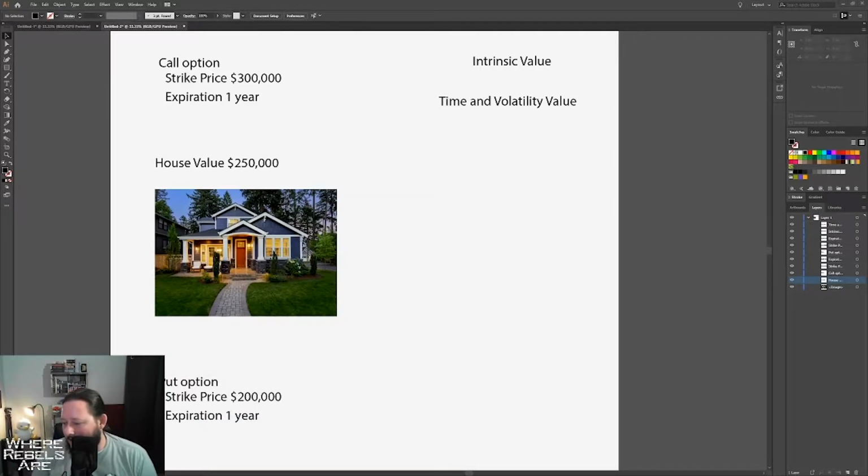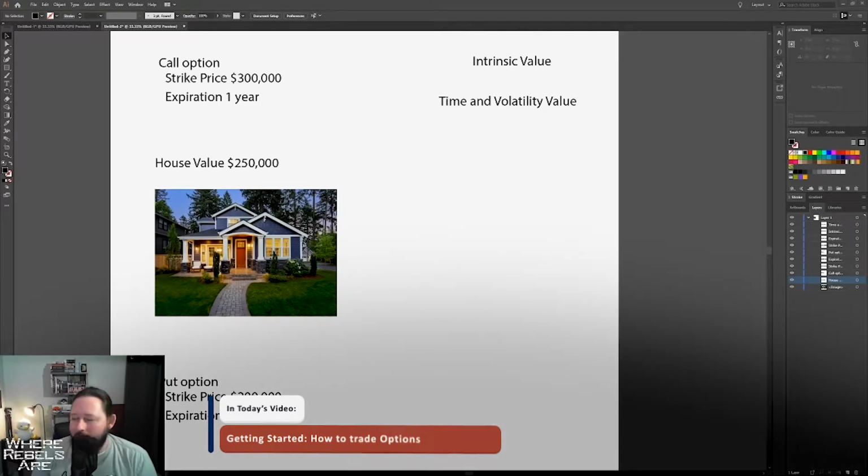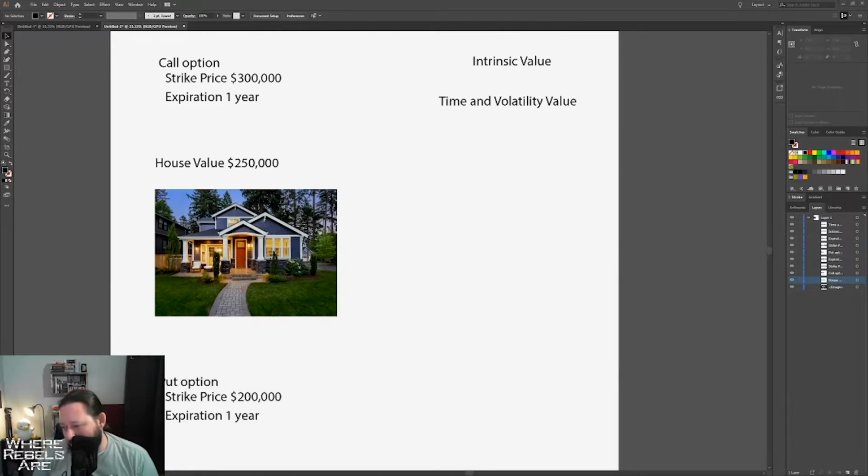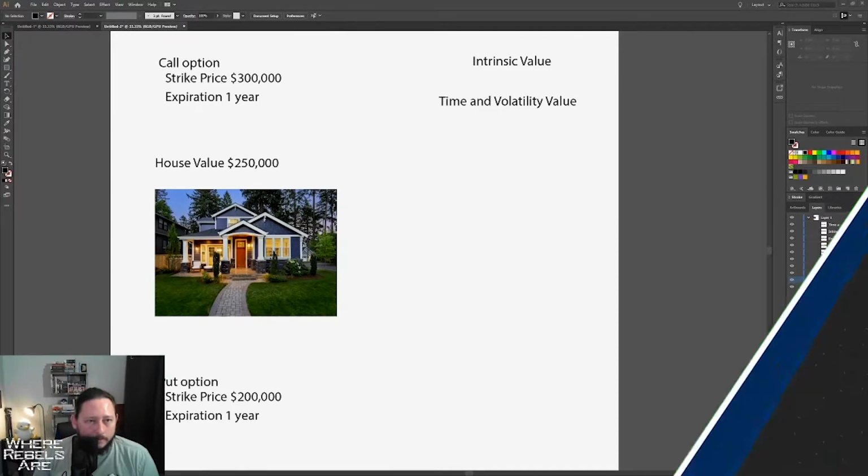Today we're going to talk about options, and I'm starting from the very bare bones basics, okay? How do you trade options when you're getting started? Well, in order to understand how to trade them, I'm also going to have to give you guys an introduction on what they are, what mechanics you should be aware of, how they're used, and how they interact with the market.